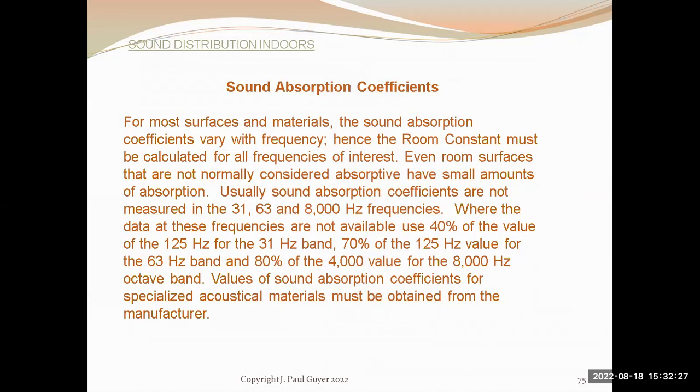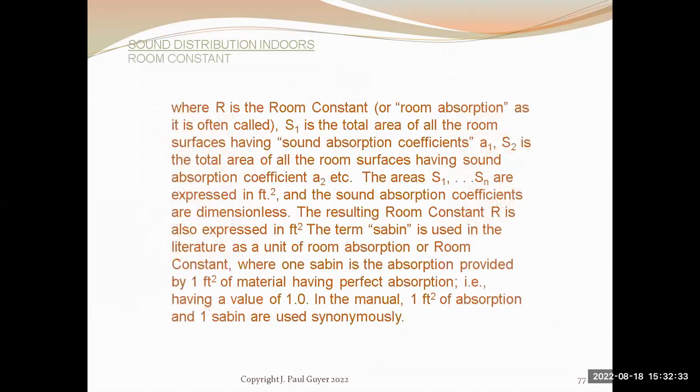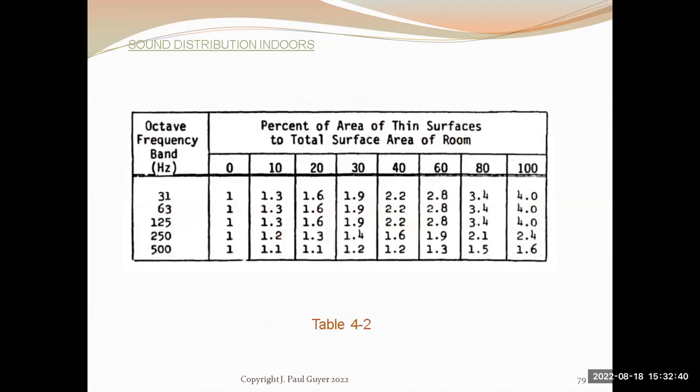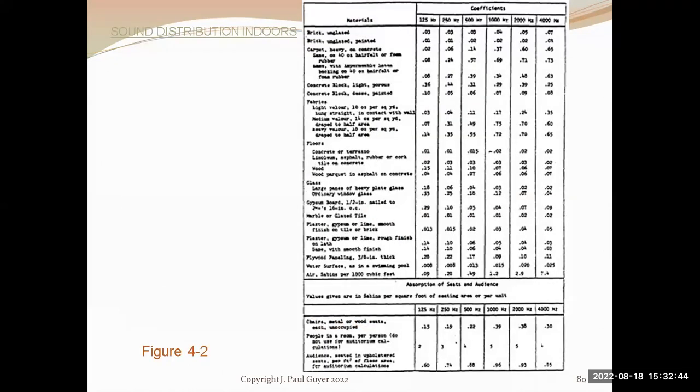Now, let me look at my clock here and see. Yeah, we need to speed things along a little bit. We're not going to get into estimating the room constant. Here's something that is important, though, and also is not very readable, but that's just the way it goes. And when you get copies of these PowerPoints, this is readable.